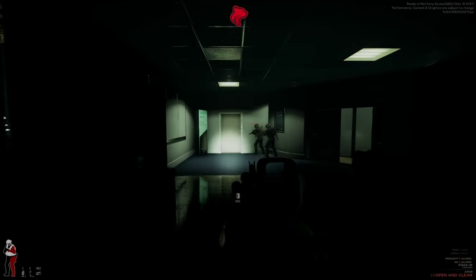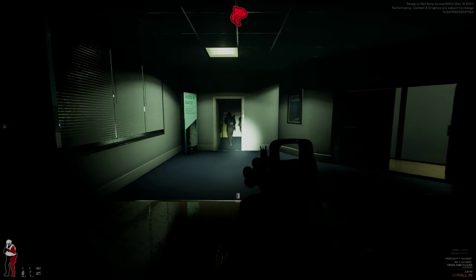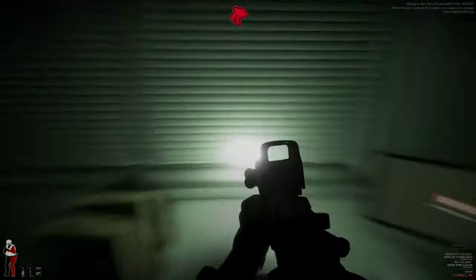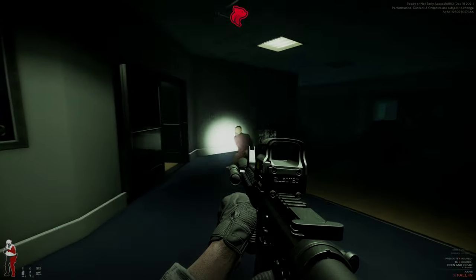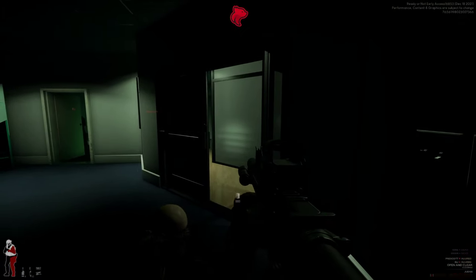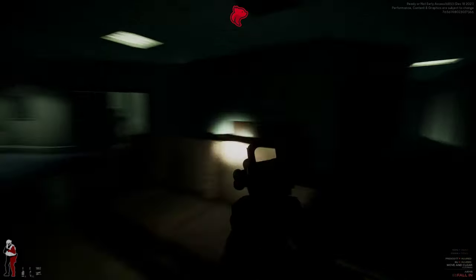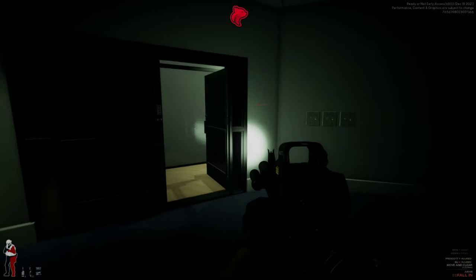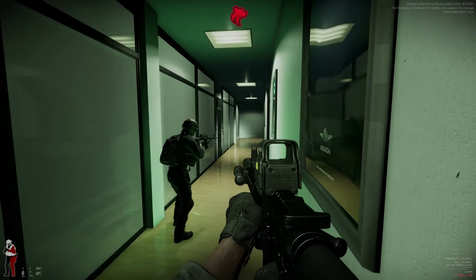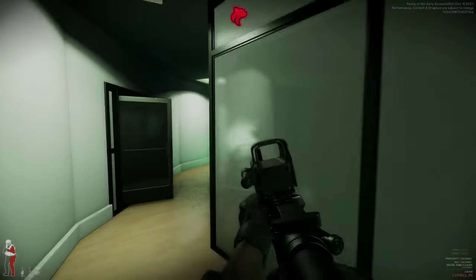More? Move in and clear it. Roger. Nothing. Chem light out. Okay. Moving and clear. Roger that. Let's check that next room. Low light deployed. Hands up! Post up and cover. Roger that.